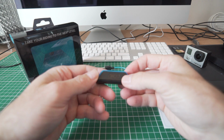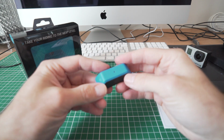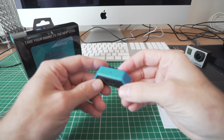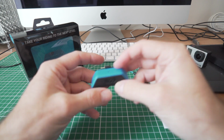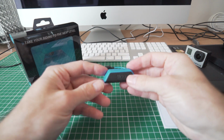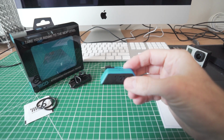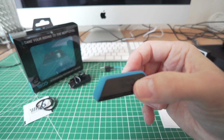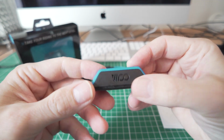And it tracks the height of your jump and the G-force when you crash, and how many jumps, and your telemetry and all that kind of stuff. It's not GPS; it works from inertia, so it's obviously got some pretty clever algorithms in it to do what it needs to do. Let me just change the focus so it's nice and close. You can have a good look at it.